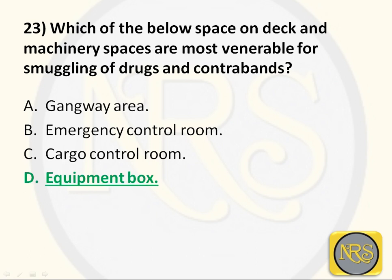Equipment Box is nothing but — each piece of machinery will have a box, like a suitcase, metal suitcase, metal box, cupboard, something like that. So that will be the place you can find the drugs because there are huge spaces — so many stores, so many spaces where you can hide items. So Option D is the correct answer for Question 23.